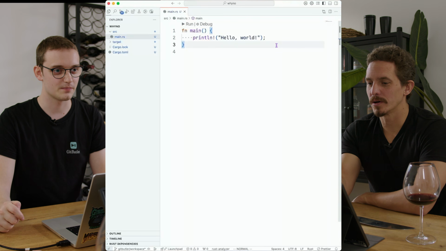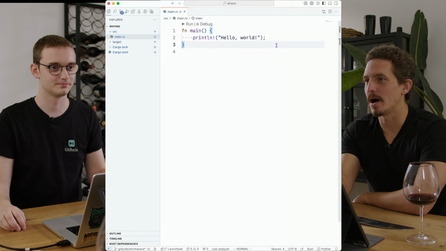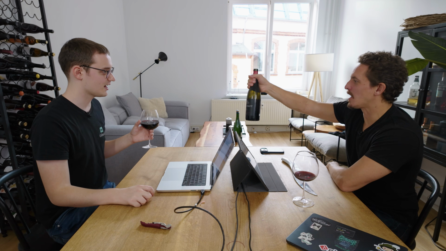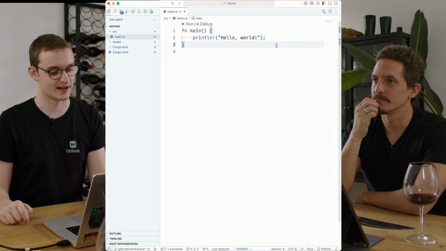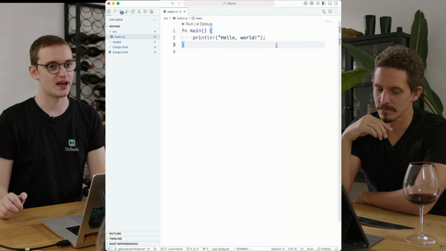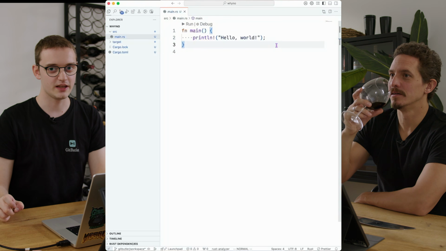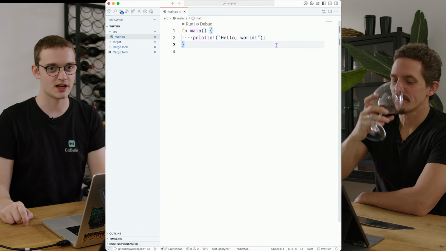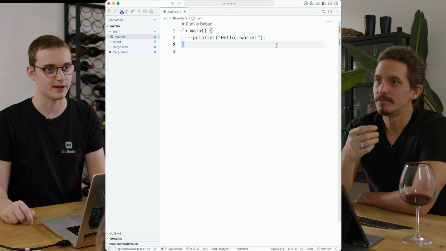So we want to add a wine. Let's add Alvy's Drift 221. And we like it. The first library that I want to add is called anyhow, and anyhow is for error checking. It's a library that helps us do error checking in a more ergonomic way, right?